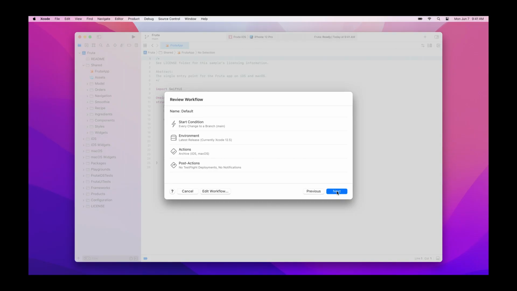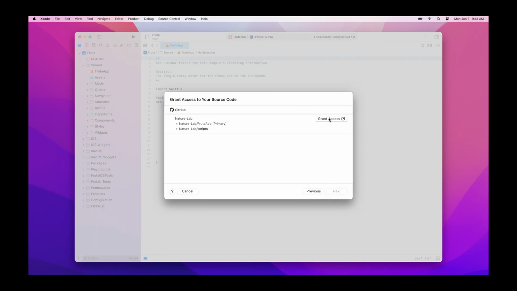Next, I'll authorize Xcode Cloud to access my source code. This is a one-time action covering all source repositories required to build my project, including the primary repo, any submodules, and private Swift packages. For any publicly accessible repositories, no additional authorization is necessary. Xcode Cloud discovered the two private repos within my project. So next, we'll grant explicit permissions to GitHub where the source is hosted.